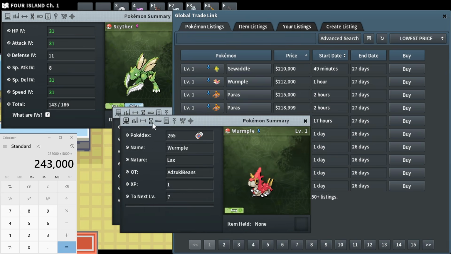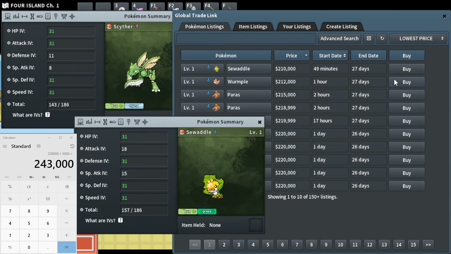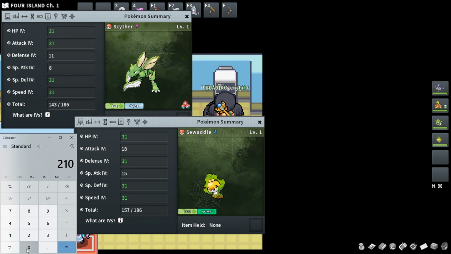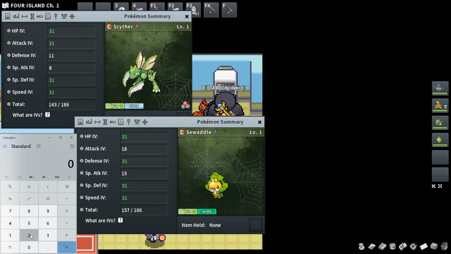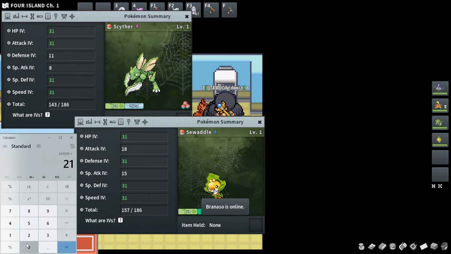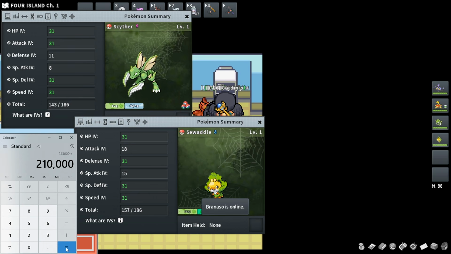Alright, here we are looking for a compatible breeder, and I found this one for 210k, and that's definitely going to be the cheapest, it looks like. That's a super good price for that, so I'm going to go ahead and pick that up, add 210k. I forgot to do the price thing, it's 243k plus 210k. It really exponentially gets so much more expensive as you get up in the breed.